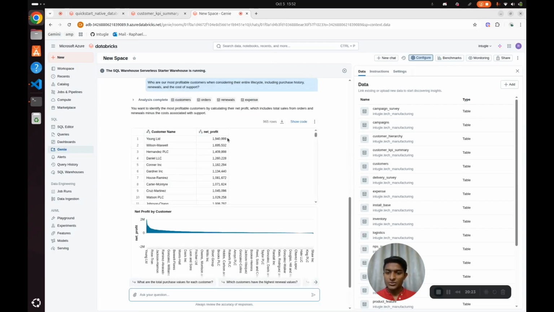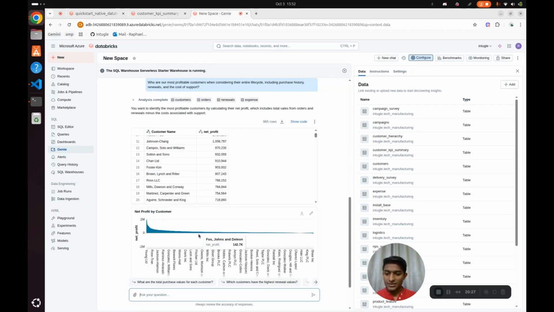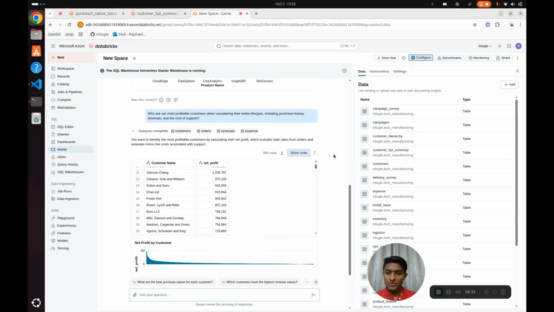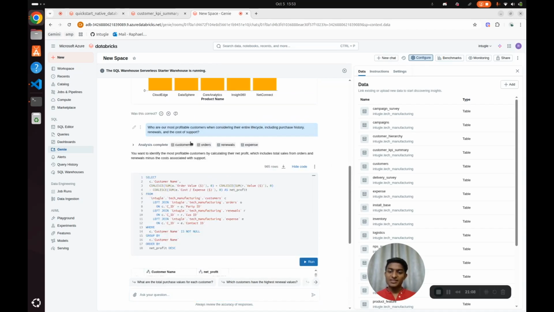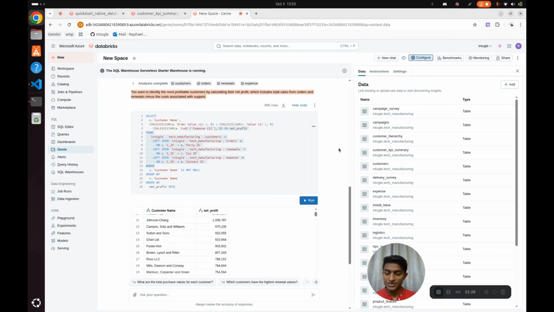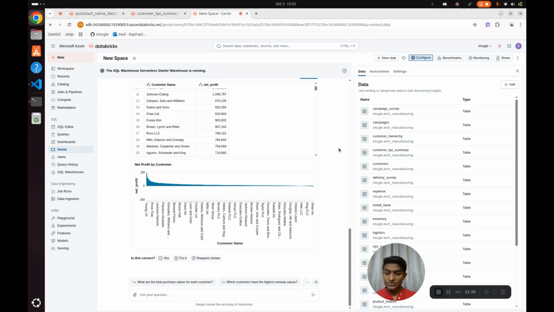All right, so we have a customer name, we have net profit, and we have a nice graph here as well. Now, let's see what the code looks like. So these are the tables it decided to choose. You can see that right here in the joins, and you can also see what it understood by your question. So it's writing down the assumption here. All right, so this is very cool.